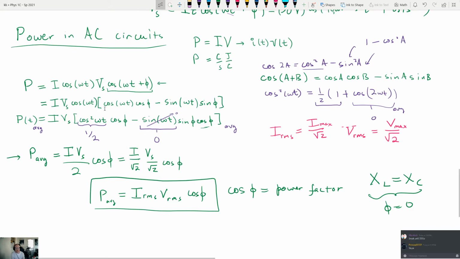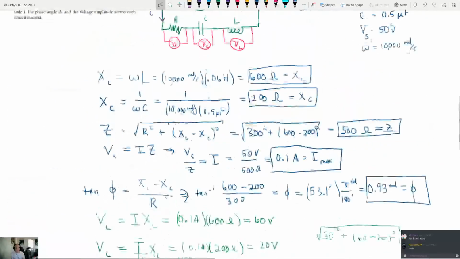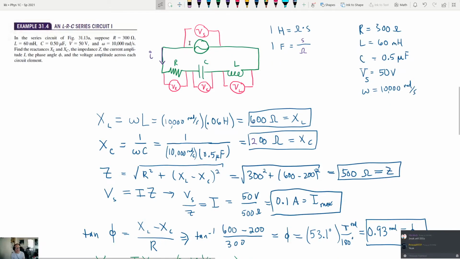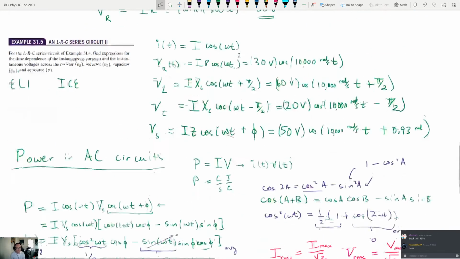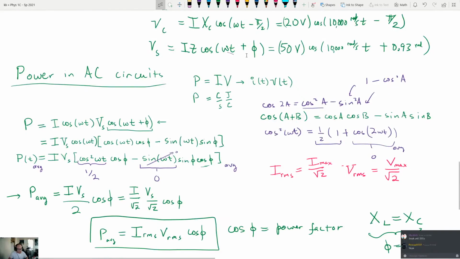Okay. Now, when we're talking about an AC circuit, we're talking about a circuit like this. We have this natural frequency at which the circuit kind of wants to oscillate, right? And when the voltage of the source is pushing at the same frequency as the natural frequency of the circuit, okay, then it's exactly the same as what happens with the kid on the swing. It guarantees that the power that you're putting into the system is also coming out of the system. Does that make sense?